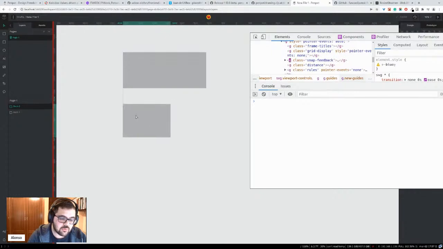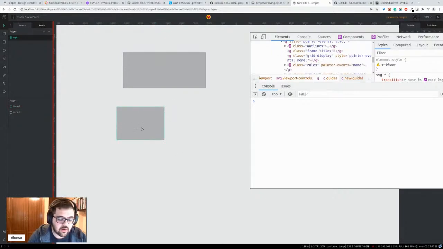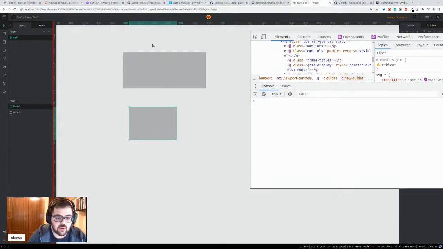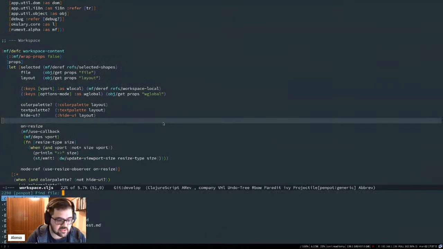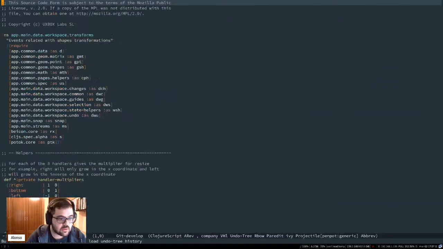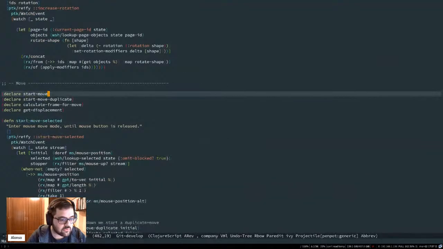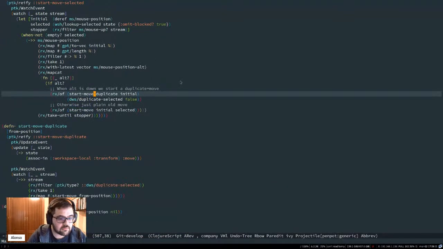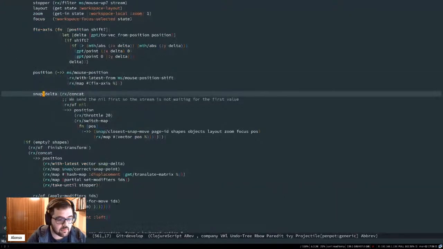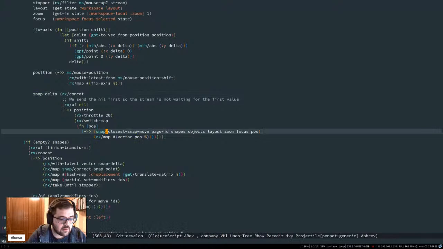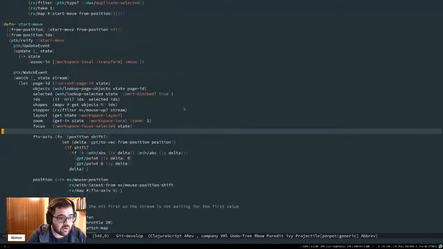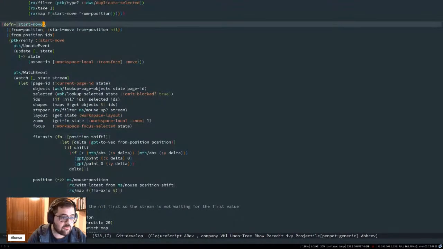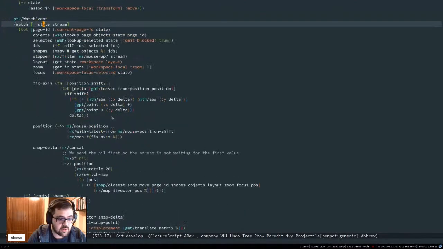And as I was telling you before, we are using RX for most of our operations. So I can show you, for example, transforms here, start move, snap. Okay, so this is the code for moving shapes.